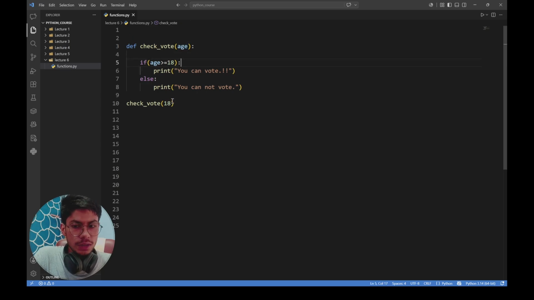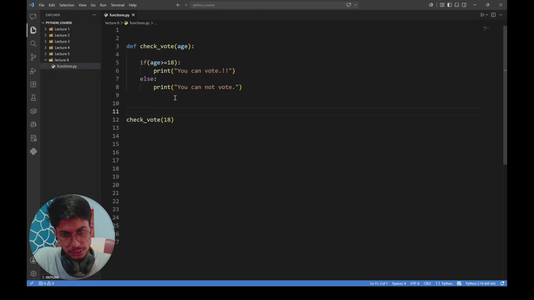And an argument is something that you actually tell the function to use in its computations. That is, I want to give this as the value of age. So this is a parameter and this is an argument.